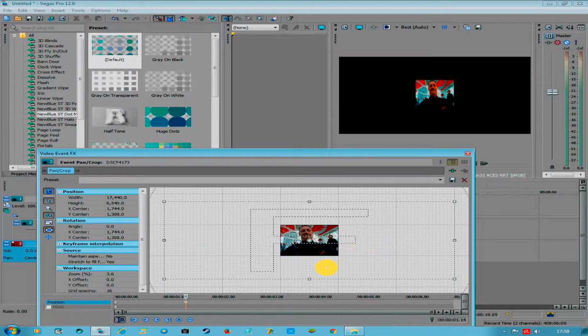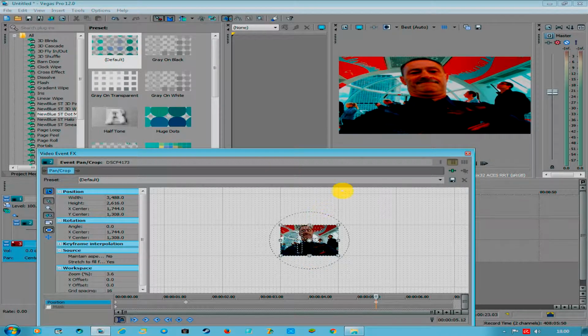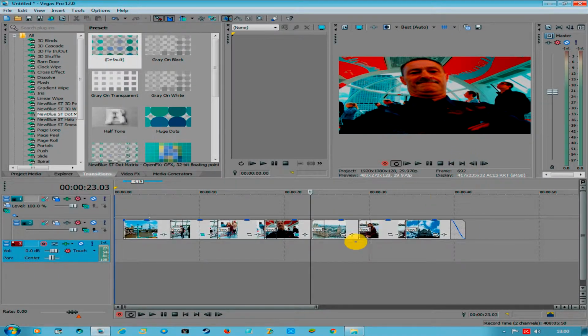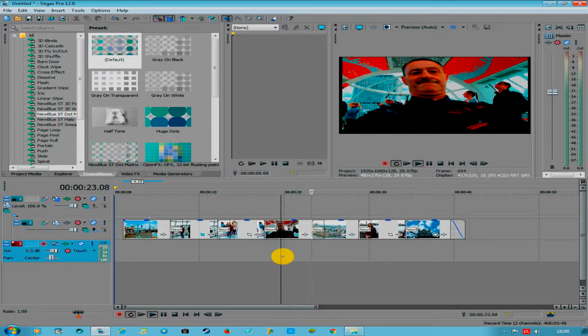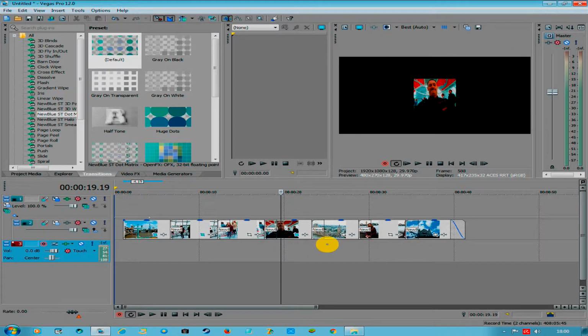Like that, and then go to the end. Somewhere about there, and then we restore to there. So it should, in effect, do a nice little zoom in. Okay, and there you go.